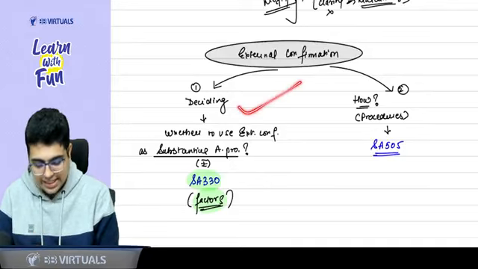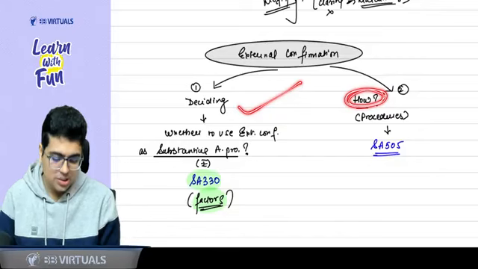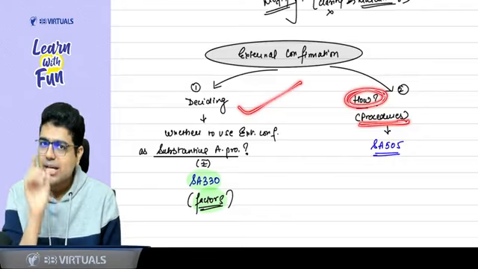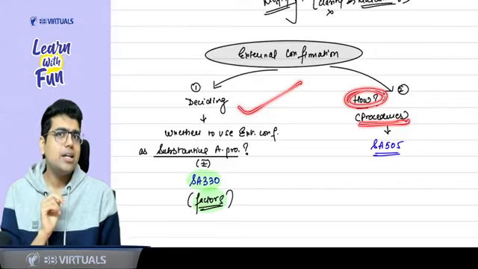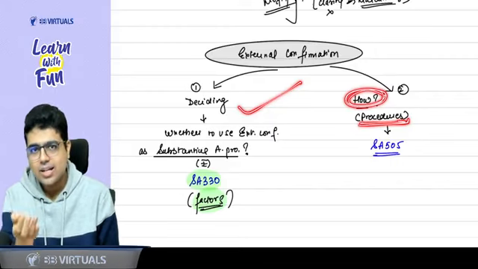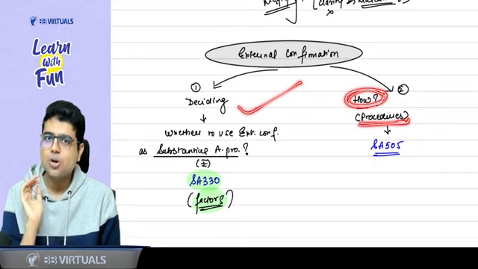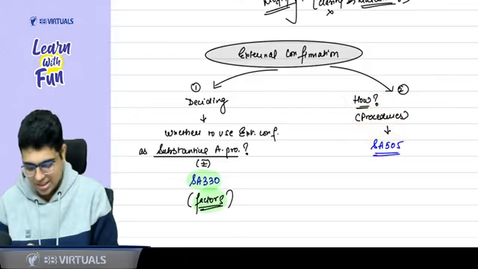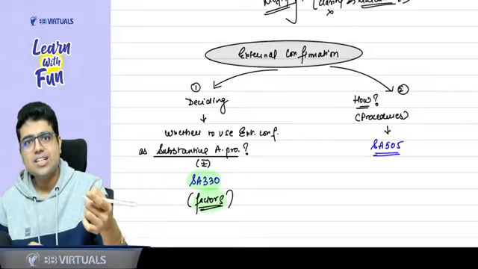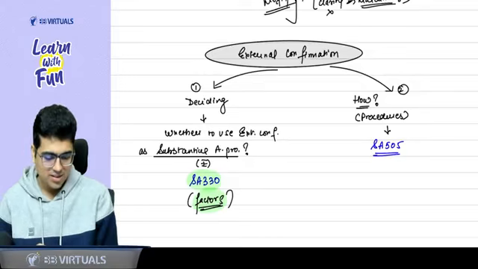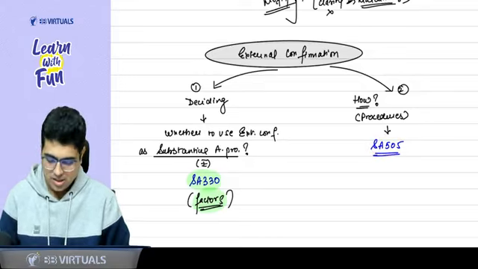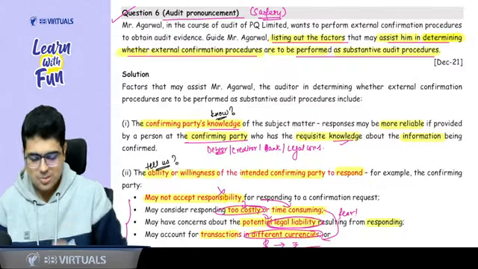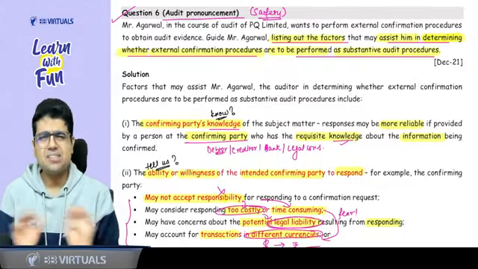SA 330 talks about these factors. And once you have decided how you use the external confirmation, the procedures, okay? The procedure of external confirmation, determining the information, selecting a party, designing the request, sending the request, doing the follow-up, evaluating the response, everything is taken care of by SA 505. So decision of using external confirmation, SA 330. Once you use the external confirmation, how you use it, that part is covered by SA 505. So now, sir, what are the factors which can help us to decide whether we have to use the external confirmation request? There are 3 factors, very simple factors.